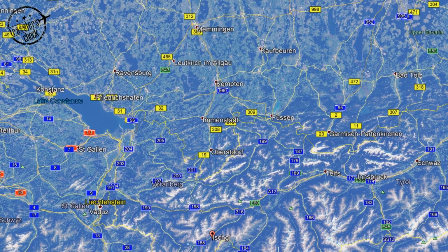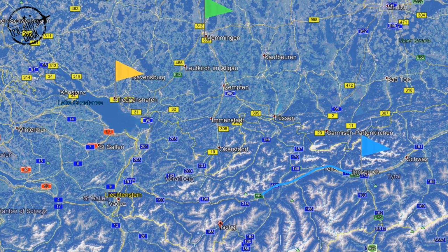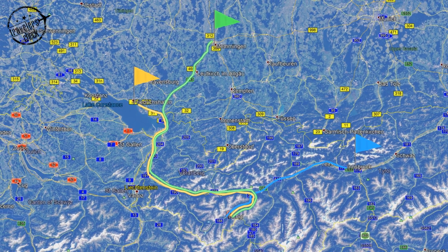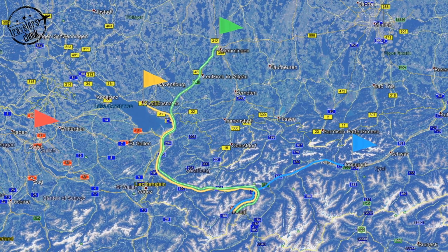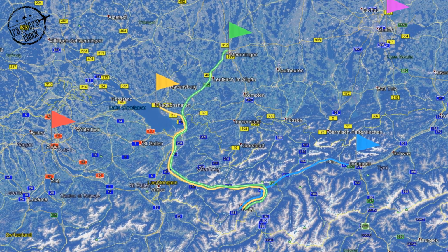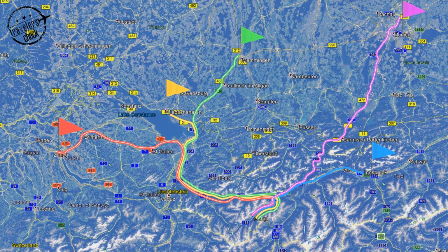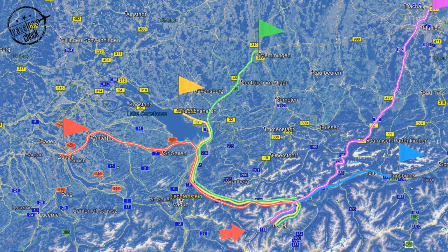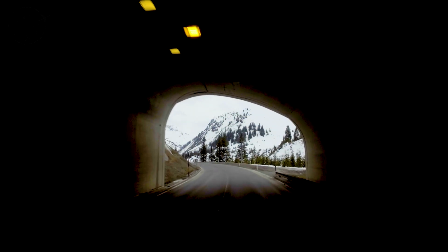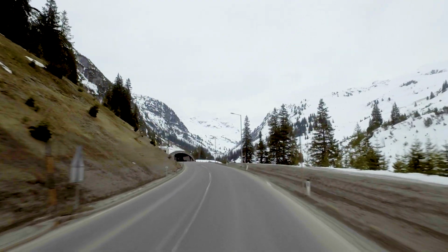The closest airports to Ischgl are Innsbruck, Friederichshafen and Memmingen, with transfer times of 1 hour and 20 minutes, 2 hours and 5 minutes, and 2 hours and 17 minutes accordingly. Another two major airports, Zurich and Munich, are close by too, with transfer times of 2 hours and 35 minutes and 3 hours and 9 minutes respectively. If you travel in through Zurich, Memmingen or Friederichshafen, be aware that the Silvretta pass is closed during winter. Some built-in car GPS systems might send you that way by mistake, so make sure you check before you travel.